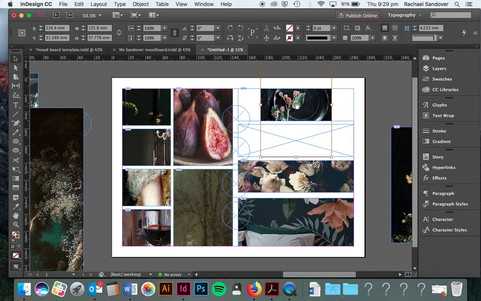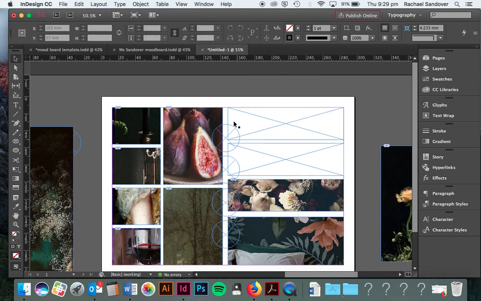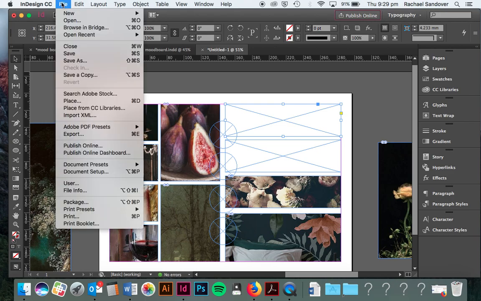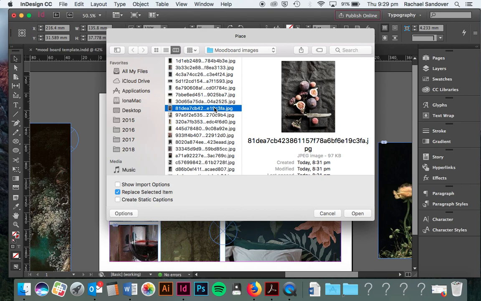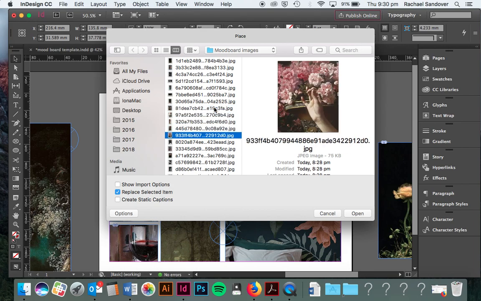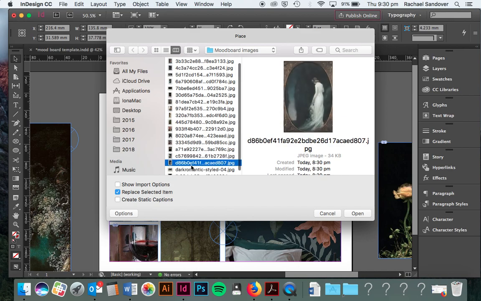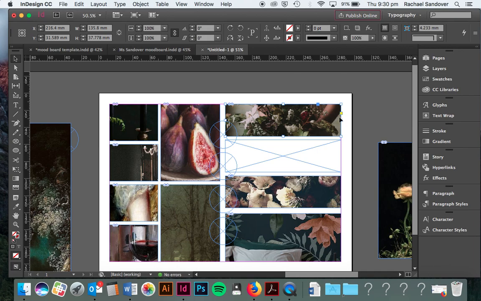So if I just press in that middle circle that shows up, I get the orange border of that picture. I'm going to press delete, and that will delete the photo. I'm going to go back and place a different image in there. So again, file, place, and then I'm just going to have a little scroll through for one that's perhaps a little bit more longer and rectangular. Maybe something like that. Press open, and there you go.